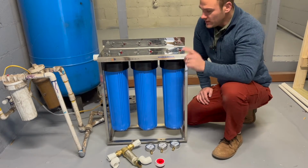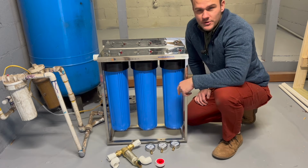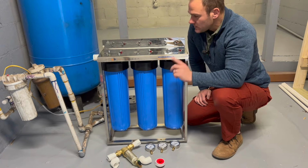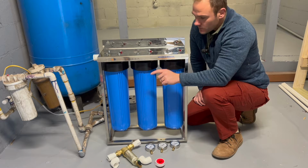Okay guys, so I'm ready to get this bad boy in there. I finished drilling my holes. It only took about 30 minutes and I would say maybe like 12, 13 drill bits. So yeah, it took a little bit longer than expected, but we got it done. So I'm gonna put my anchors in there into the concrete floor.